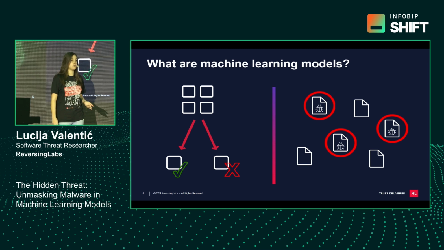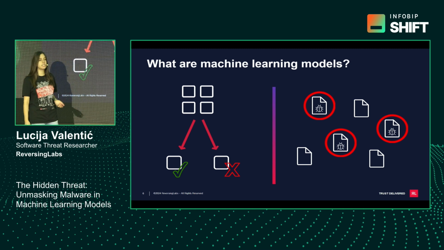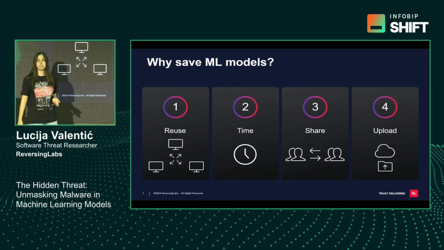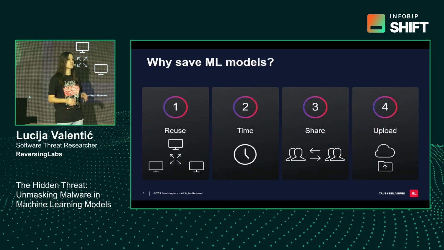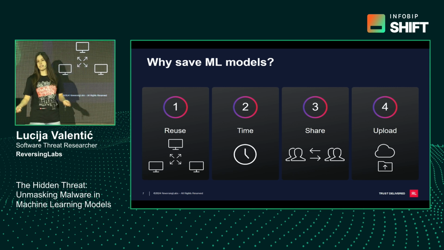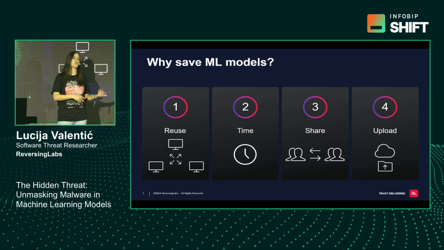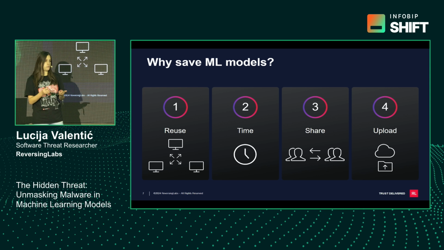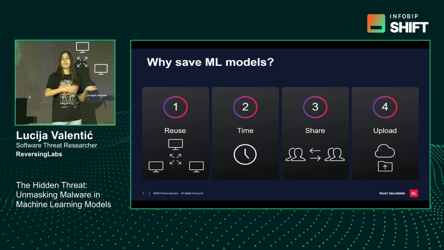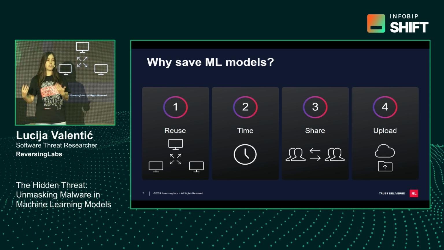And once the model is performing well and is trained, the model is saved. There are many reasons why you want to save your ML model. For example, maybe you're creating an ML model that is complex, maybe on a big data set. So of course, it would take time and computational power to do it whenever you need it. So you create it once, and then you just reuse it again and again when you need it.